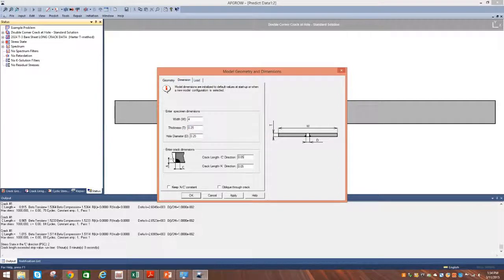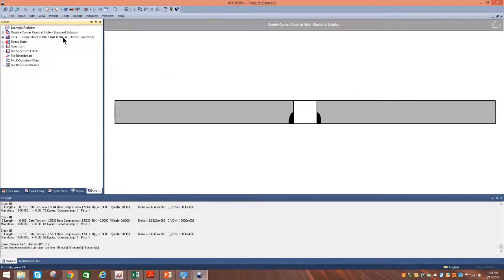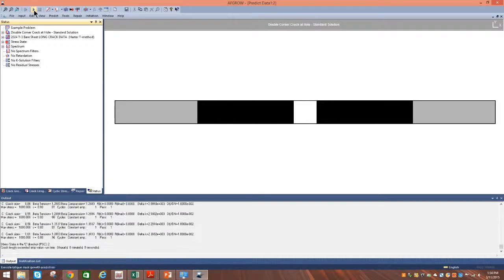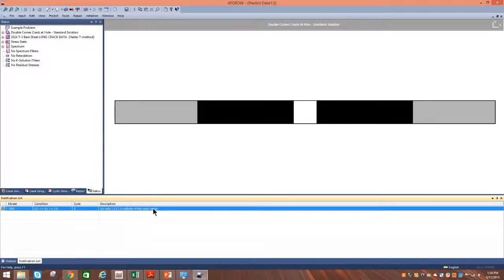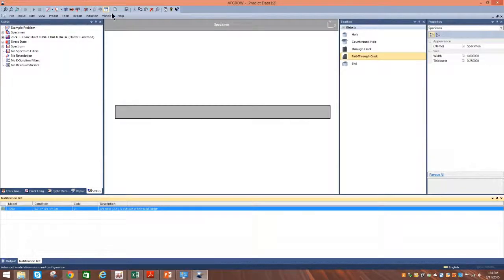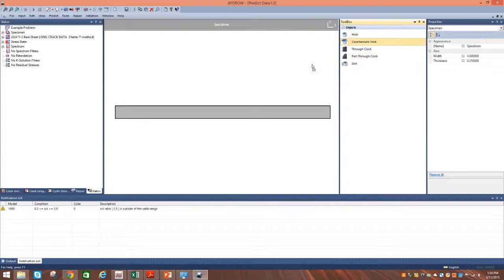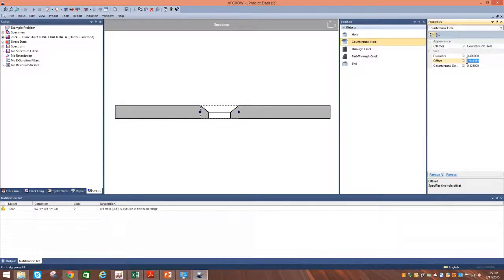For the classic models, as always, we have the dimensions and load tabs where things can be changed. And then here we have the notifications when anything goes outside the limits. That's also a tabbed view. And then in the advanced model, we can drag the countersunk hole just as we could drag the regular straight shank holes. And there's an example of how you can change any of the parameters or properties for any object.